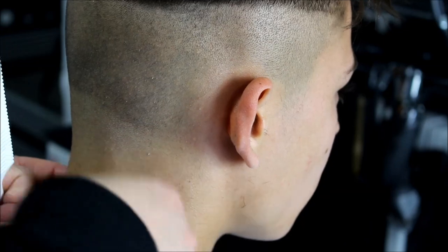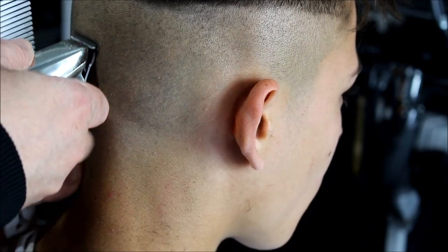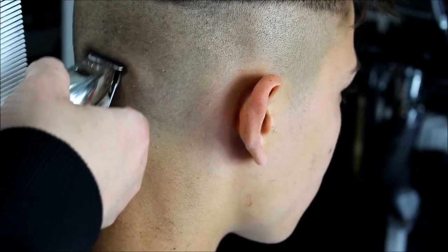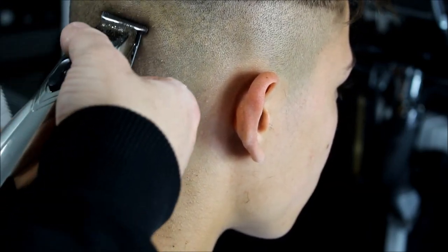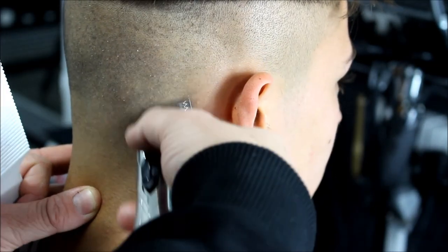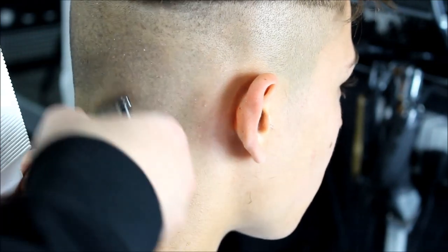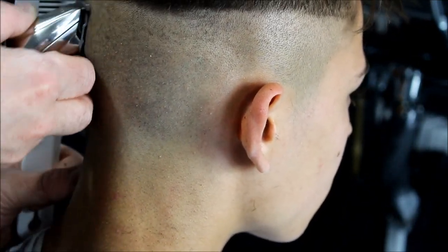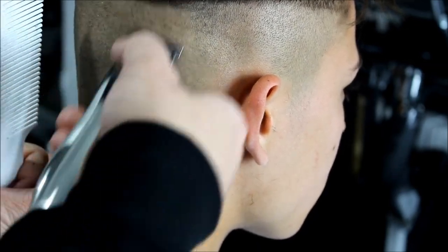I've gone through some really thick hair, and they don't give up. They're a really, really strong clipper. As long as you look after them and you oil them, just give them a cheeky spray with a bit of Proline or a bit of Andis Clipper Care after every other haircut, and wipe them down, making sure they're hair free. If you look after your clippers, they'll look after you, that's what I say.